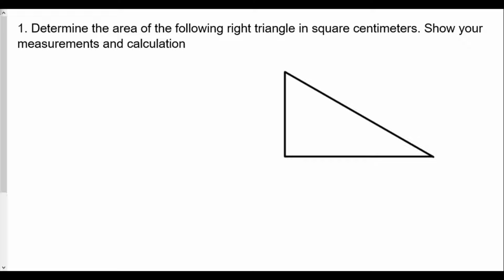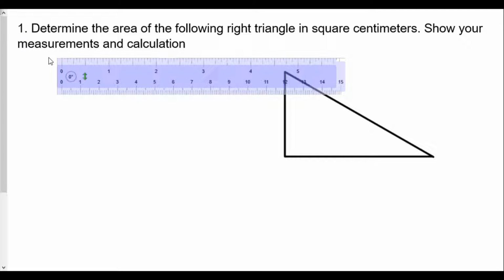All right, we're going to start off with the first question. Because a lot of you had to print out the sheet, it's okay if you just create your own triangle. I did, but the idea of how to find the area using measurements is the more important part. If you couldn't print out the form, just use a ruler, cut a straight edge and make a right triangle, and we'll find the area using centimeters. So let me break out my ruler here.